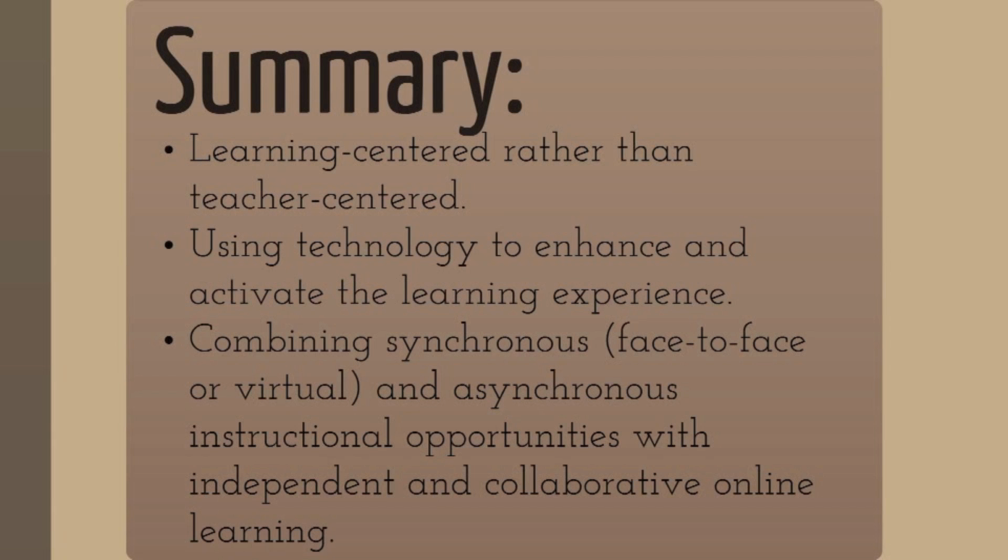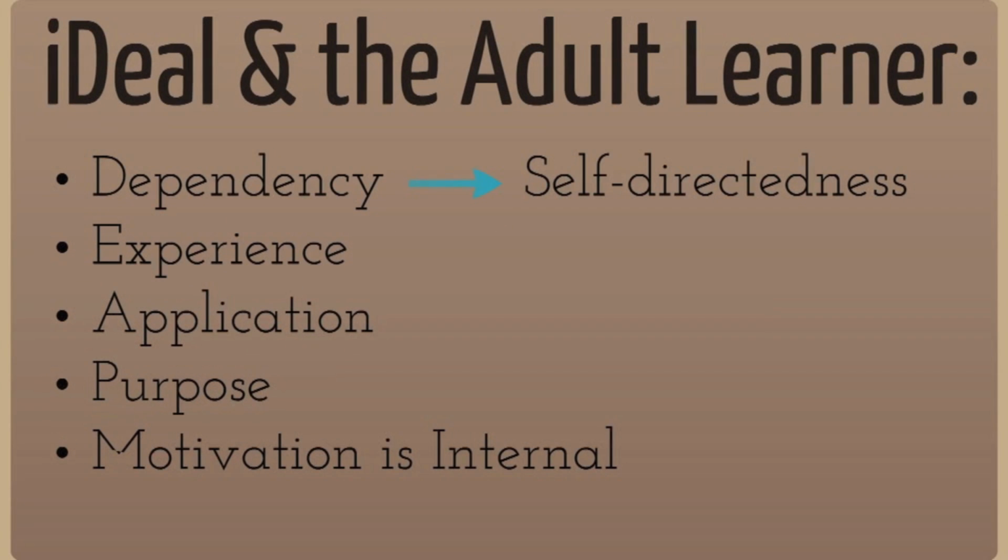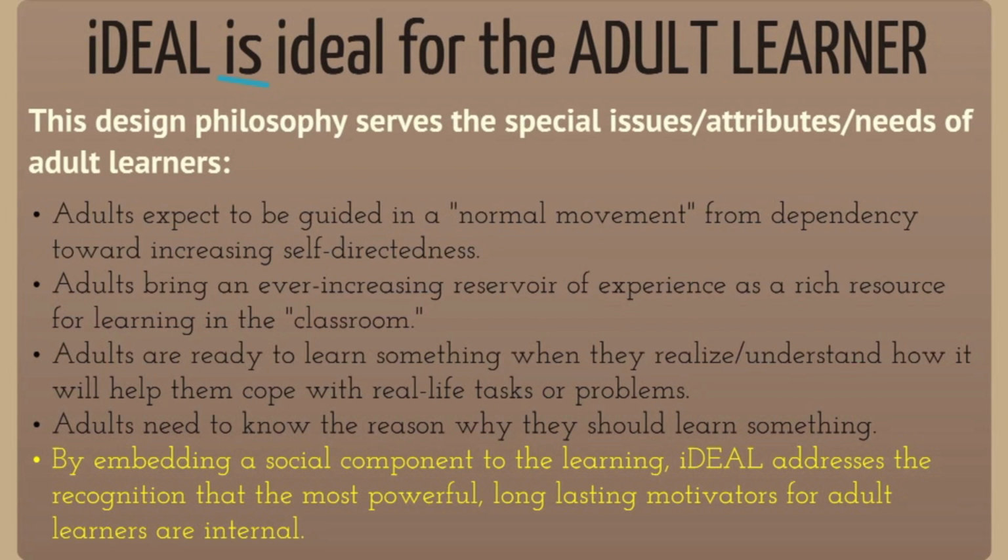And hopefully in the next few weeks with your instructor and your peers, you'll be focusing on how to create this kind of environment for your students. iDEAL and the adult learner. These are the main ideas that iDEAL focuses on when working with adult learners, as you can see on this slide. And overall, our students want to apply knowledge that has a clear purpose for them. The trick is, with all of these different things, how do we accomplish that in our courses as instructors?